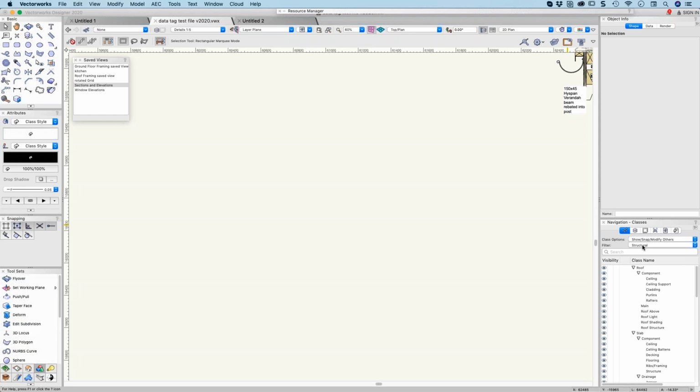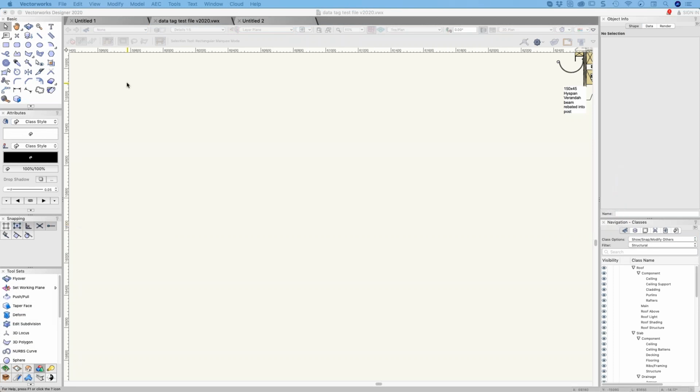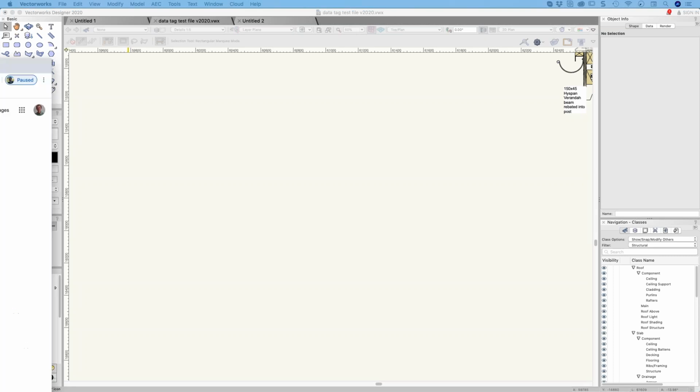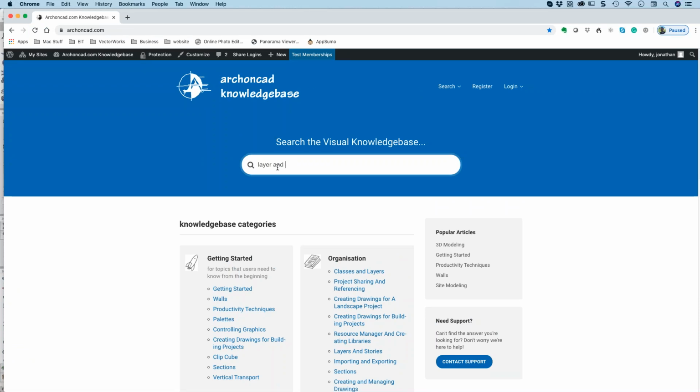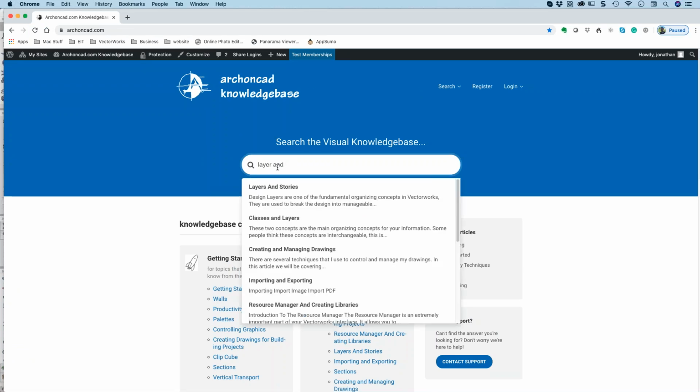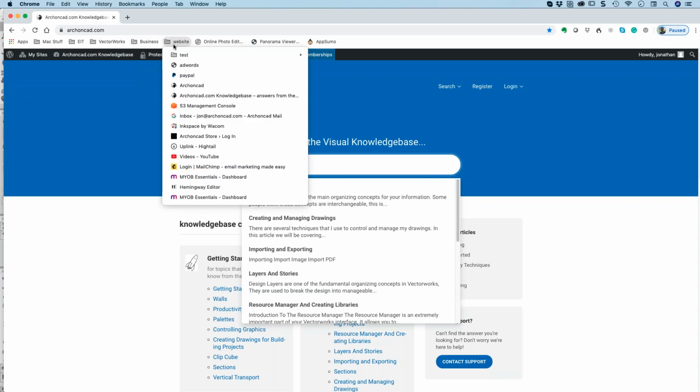And these layering class filters, I don't know if you guys have seen it, but anyone who's a subscriber, let's go back to my website. I think I posted a layering class filters video the other day. Layer and class. Did I put it here? Classes and layers. No, I thought I called it layering class filters. Maybe I'll put it on my other website. But I'm sure I made one.